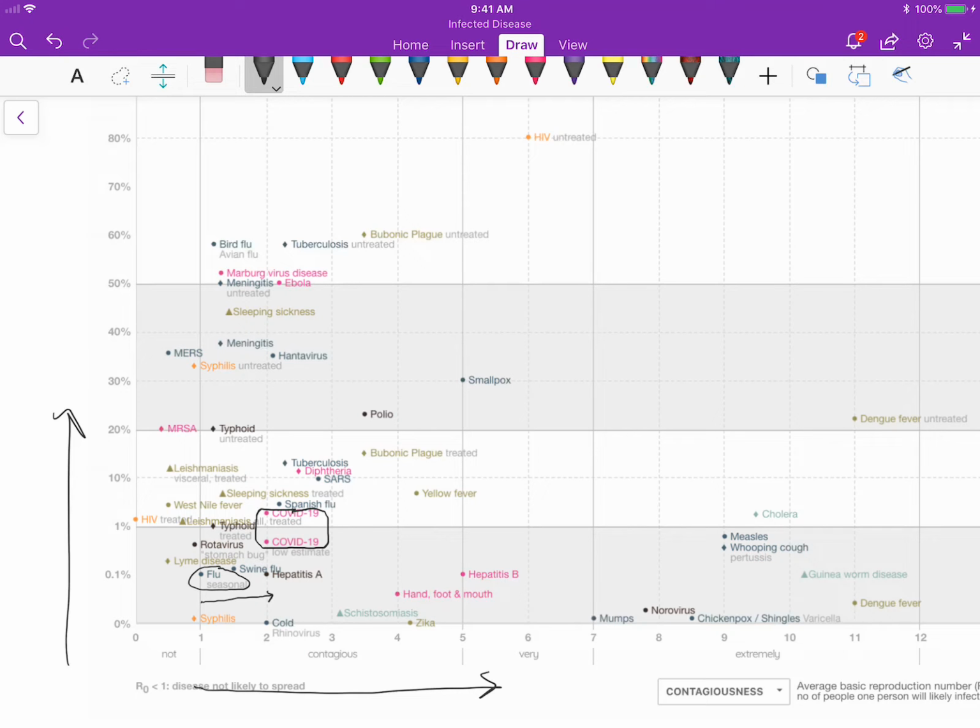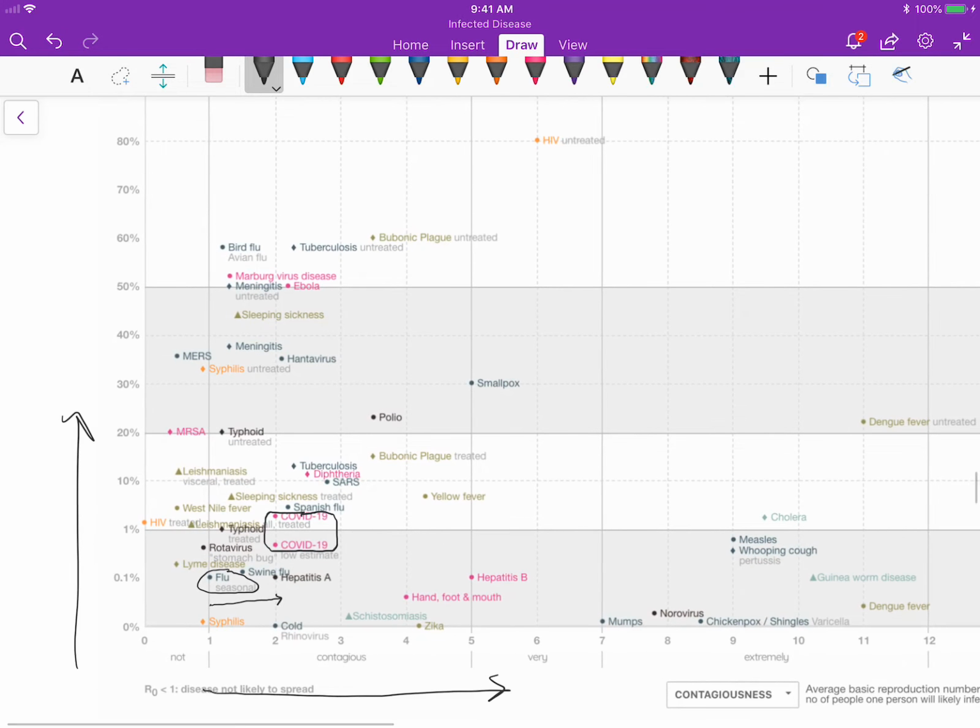We will most likely see this number decline, but the question is how much, and we don't know for sure. So keep an eye on the seasonal flu here and how many people this kills per year. The answer is somewhere between 200 and 500,000 people. To have nice even numbers, we're just going to say 500,000 deaths. Swine flu was very similar to the seasonal flu, but no one's vaccinated, nobody has immunity, so it spreads like wildfire. It's more contagious, slightly more deadly, but pretty close. And this was also responsible for 500,000 deaths.